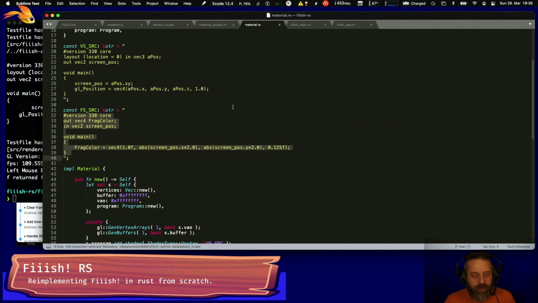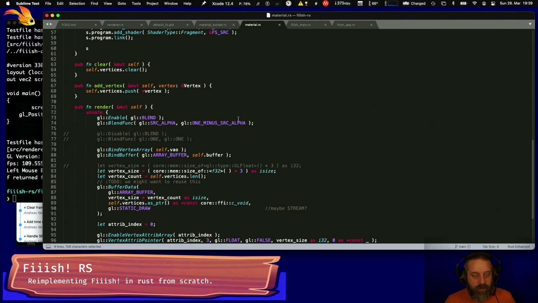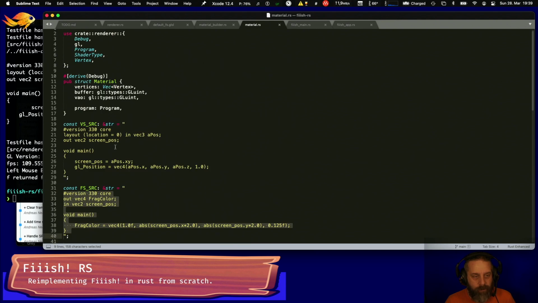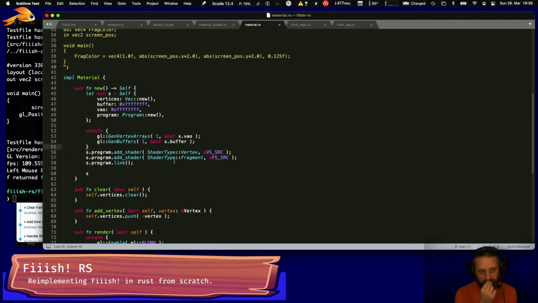So how do we inject this information into the, basically, we could change the interface here. Right?